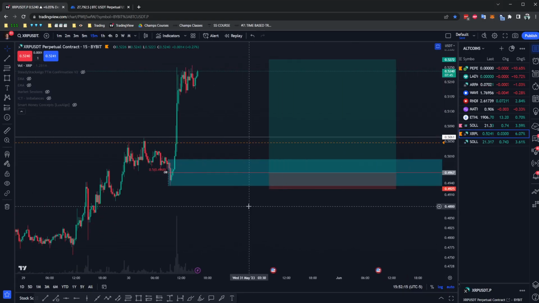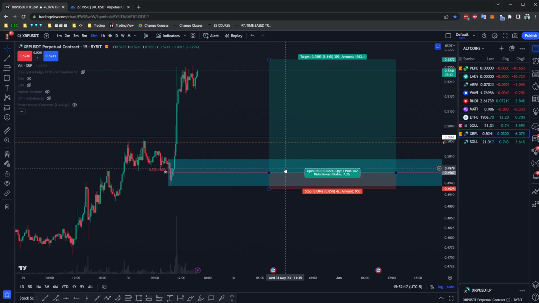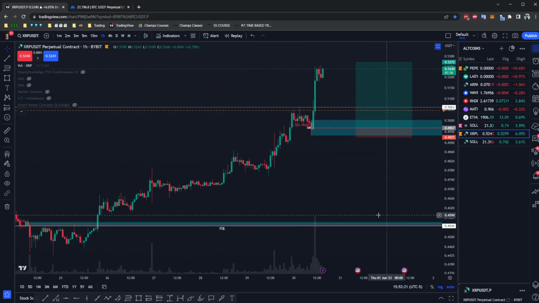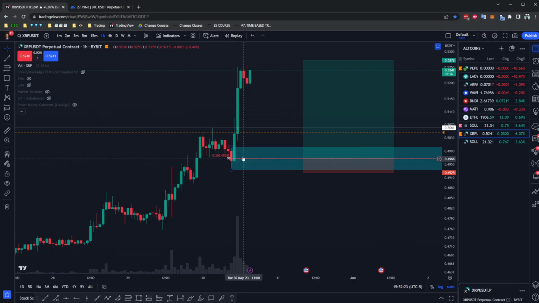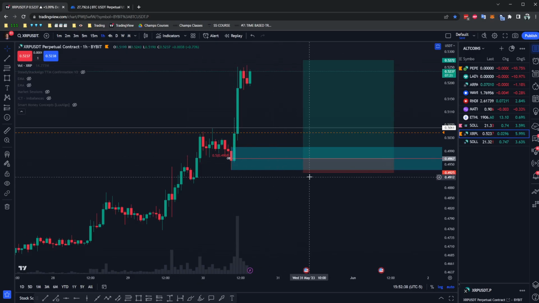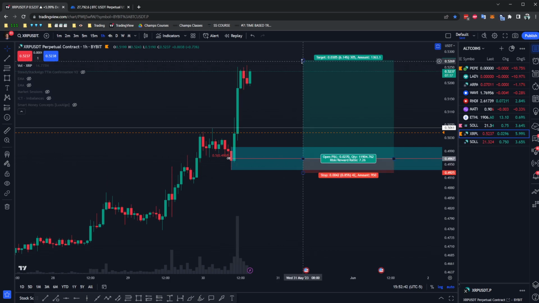So XRP, I'm looking for a buy down here. I know this could happen overnight, so that's why I'm just setting my order. If we do get this pullback, I'm looking for this right here. We have a 1 hour with a relatively clean move up, pretty strong by all means, like 6%. So I'm looking at somewhere around the mid zone over here. I like this because we had these candles closing and this wick going into it. That's why I have my entry right here. Stop loss slightly under this wick and under the order block, and I'm essentially targeting these highs.